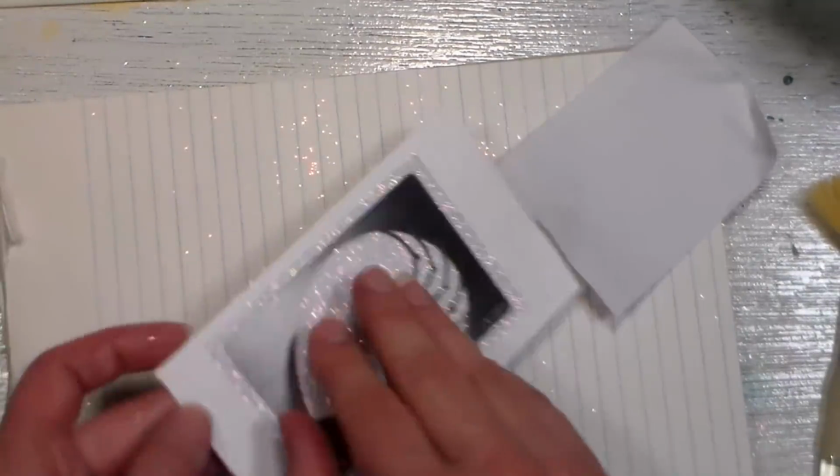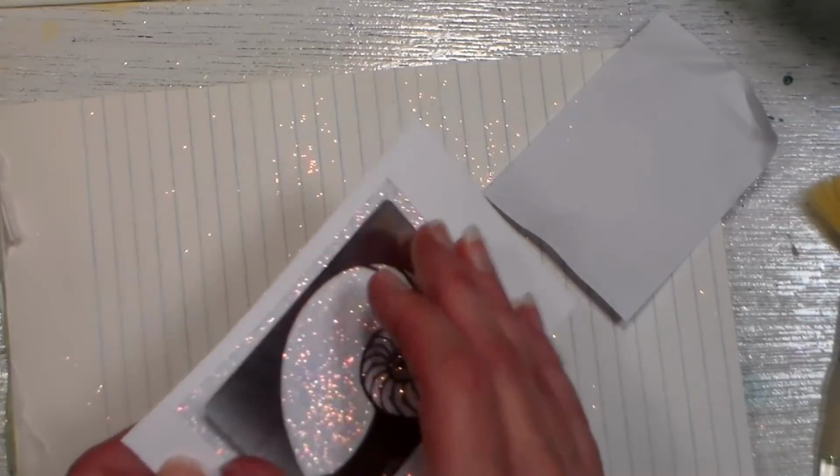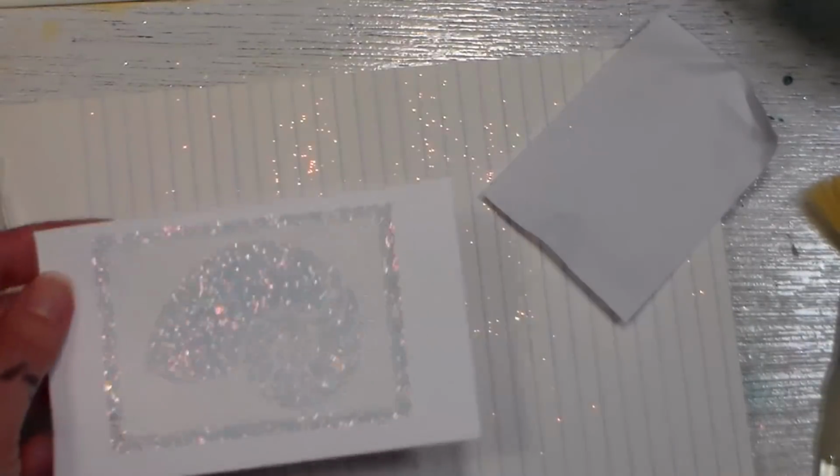And there we go. Now this isn't really any sort of special glitter. It's not the kind that you can Copic marker over. I don't have any of that, but I have used some regular glitter for that and it did work all right. So there you can see my Nautilus shell is there just in the clear glitter.